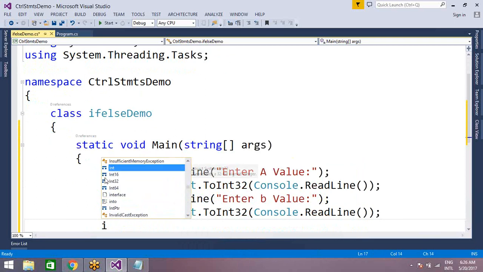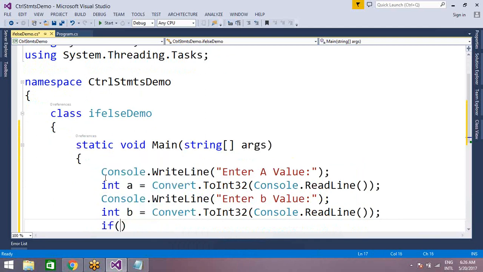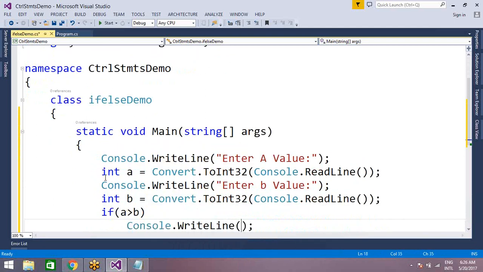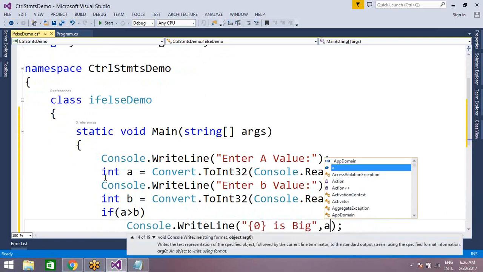Next, if a is greater than b, if you have a single statement, you need not use open and close braces for the if statement. So I'm saying here, comma a.